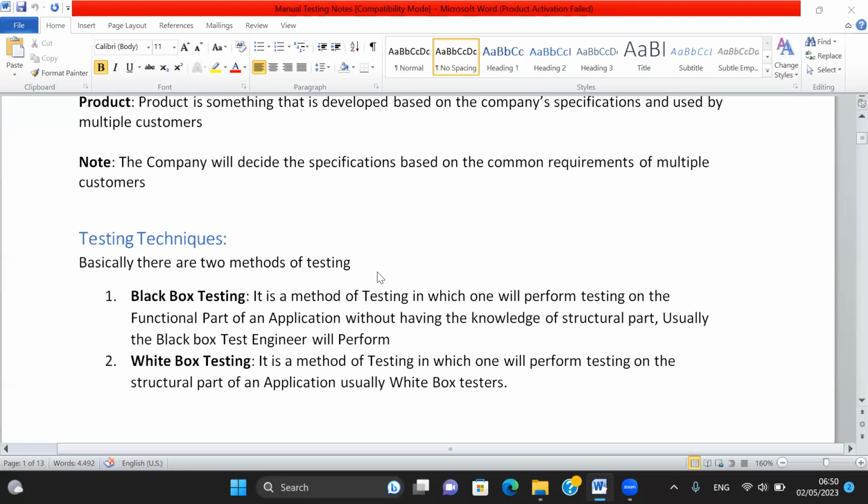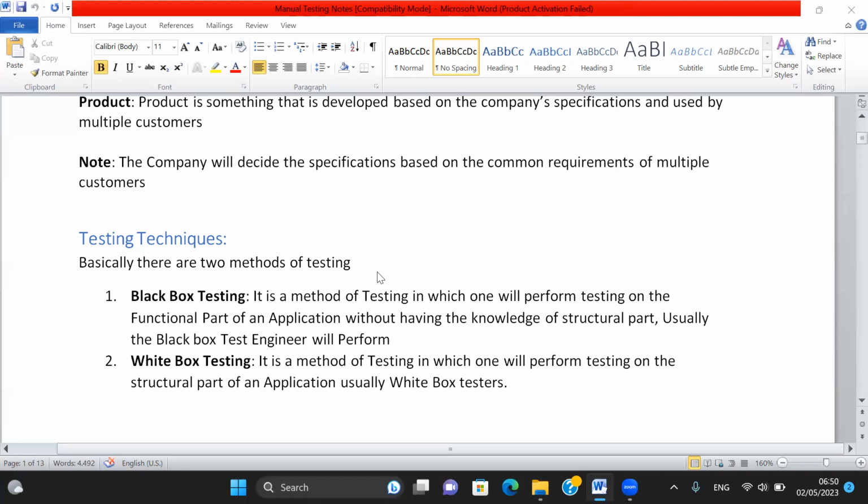Now when we talk about black box testing, we are not worried about what is inside. For example, when Farhana is doing testing, she did 2 + 2. She knows what is expected by the client requirement. It is 4. But what is the actual result? It is 3. So now she is creating a defect. Why? Because the expected result and actual result are not matching. But she is not worried about how 4 is coming.